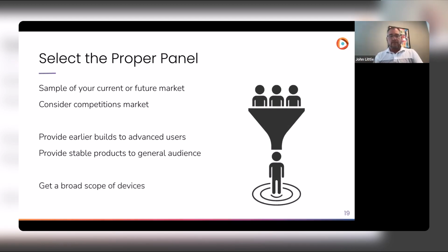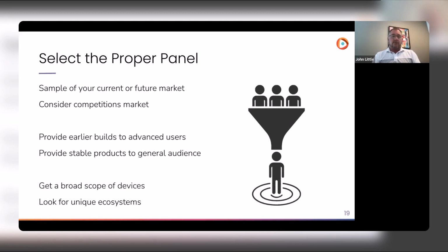One thing you can do as well for your panel is get a broad scope of devices. And I'm thinking devices if we use that term broadly, it could be computers if you have a software product. It could be mobile devices if you have a mobile product. It could even be houses. If your product goes into a house, you have cameras, you have a water heater that's going inside there. Just get a broad range, because you'll have the ability to, with your testers, if you have the information on your testers, which we'll talk more about a little bit later.